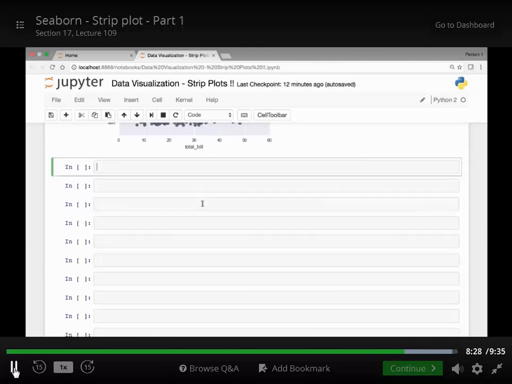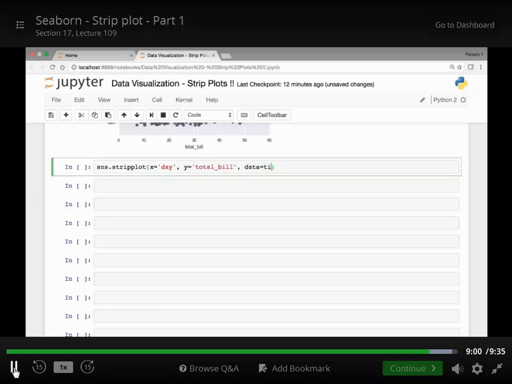We can also pass the hue attribute, as we have seen with the other graphs before. Let's see an example of that. So sns.stripplot, let's use day on our x-axis and total bill for our y-axis.